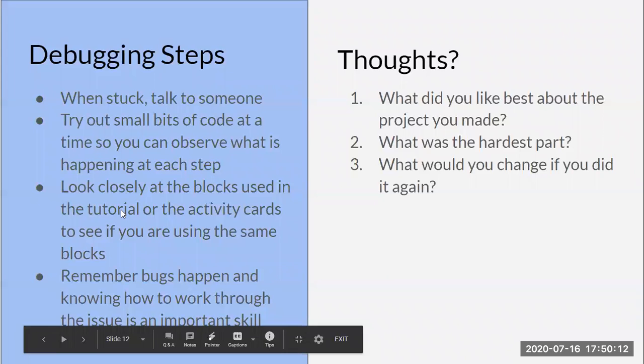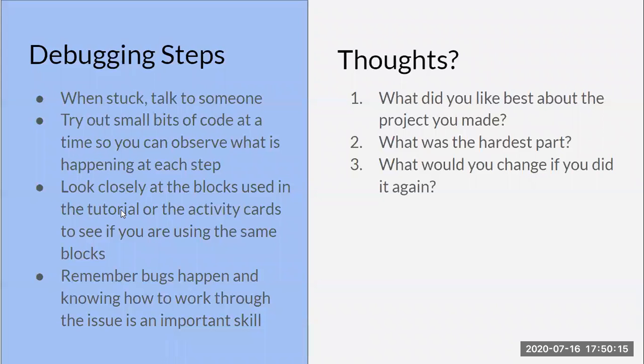So that's a quick tutorial of some stuff you can do. Really, imagine your world is anything that you want it to be. I just want you to practice creating backdrops, maybe having them switch from one to another if you want, having different characters talk to each other and interact, and do something to interact with the actual person watching it, the viewer. If you click on it, it does something else. Get creative, do whatever you think is necessary or fun. So, debugging steps, because you're going to have some debugging issues.